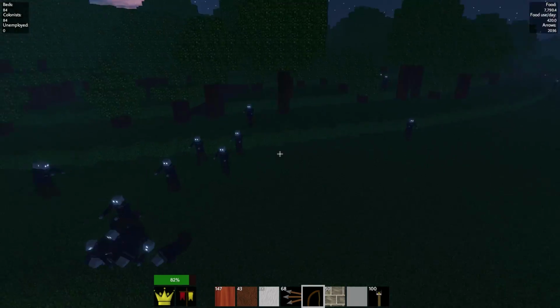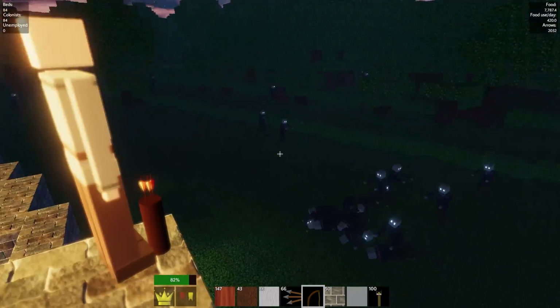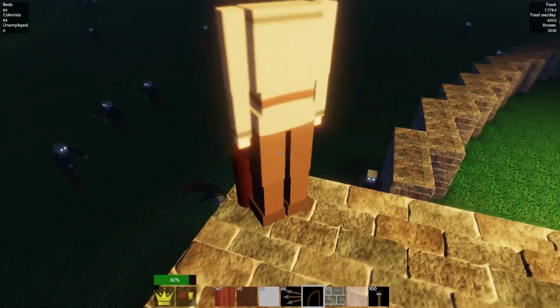A hard night here on the wall. A hard night. Down, zombies. Down. These guys are doing pretty good. I got 4 of these archers here, but they're doing some work.